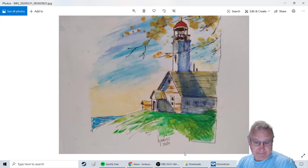Here's another one — this is with the cheap paint, and you can kind of see the quality. I like the drawing. Again, this is a Peter Sheeler tutorial; I don't make this stuff up — I'm not that talented. I need to start with an idea and go from there. Just a quick sketch, the colors aren't great with the cheap watercolor, but it's okay. It gives you something to do.